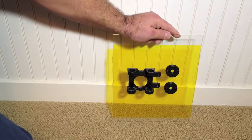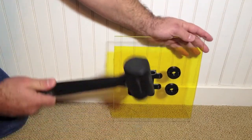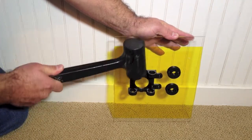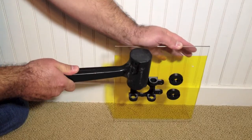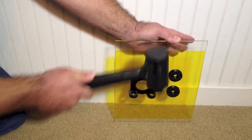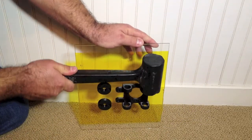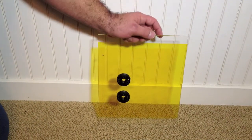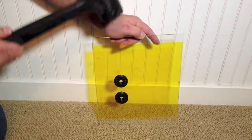I'll use one of these soft blow hammers, and let's start with this X carriage and see what we get. You can only hit it on the strong part of the part. There we go. I've had these two parts sitting on ice for a little longer, and I can tell by looking at the back they're starting to release already. Shouldn't take much.